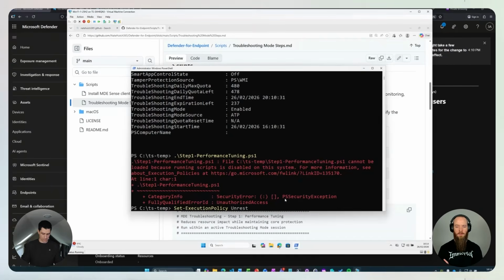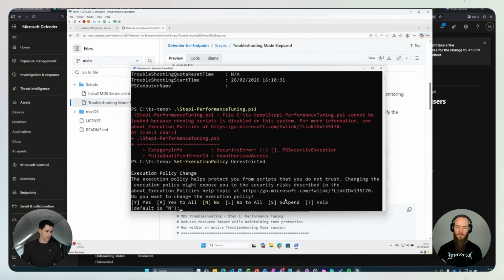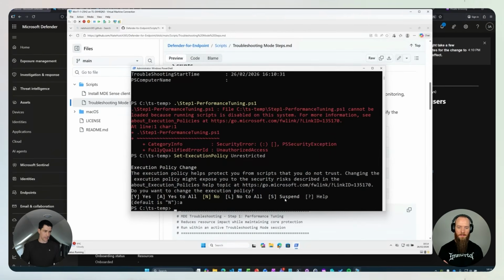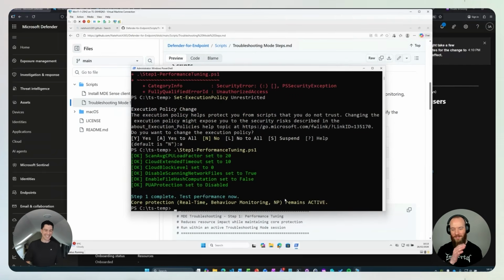I'm going to do that first. If you do that in production, make sure you revert it. Or what I always do is use the -Scope Process parameter. Or -Scope, of course. Yeah, I'm being lazy. It's a minefield getting into the whole discussion about why PowerShell has that and then makes it so easy to bypass anyway. But that's a different video, I guess. Right? Yeah, absolutely. Cool. So it's done its job.